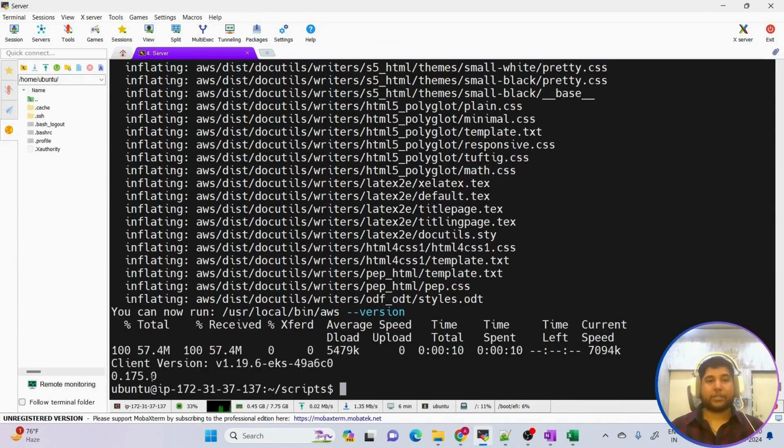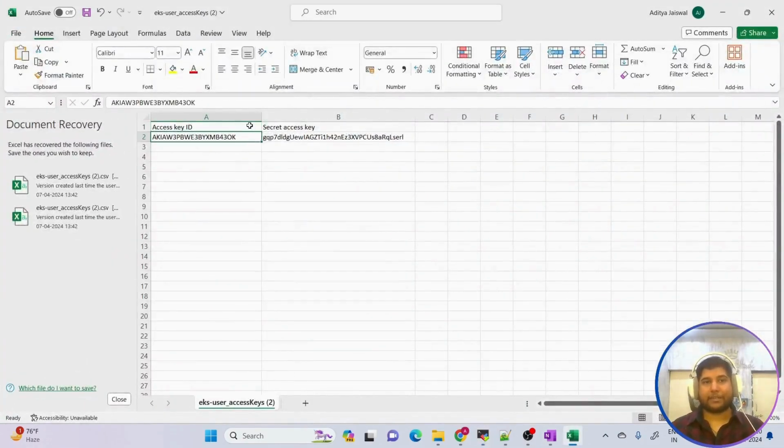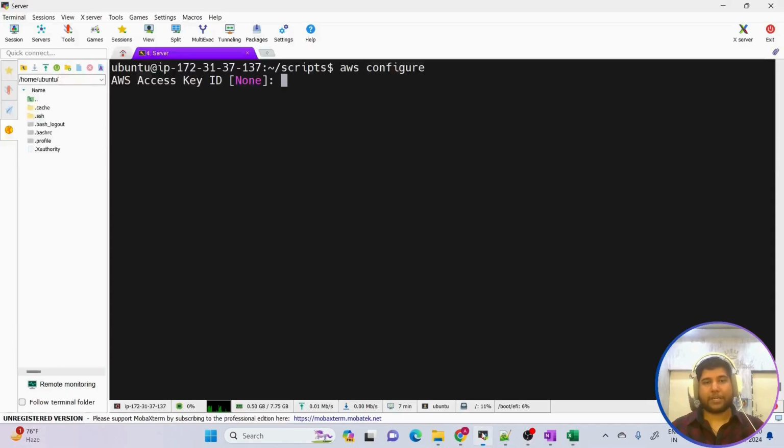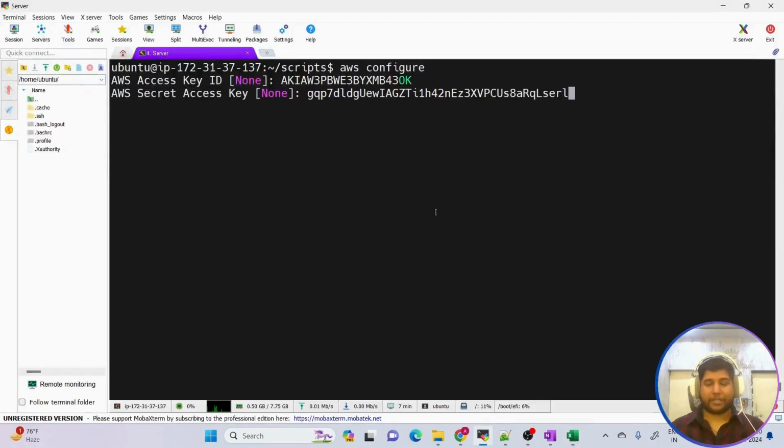And I think, yeah, you can see all the things are installed. Now we have kubectl installed, we have eksctl installed, we have AWS CLI installed. So now we can run the command aws configure. Okay, now you can see it is asking for the access key ID, which I have here, correct? Copy that and we can paste it here. Secret access key, that also we have on our local. You can copy that and paste it here, right?